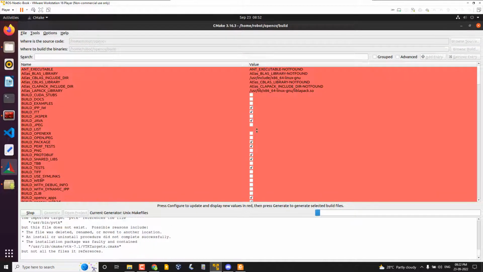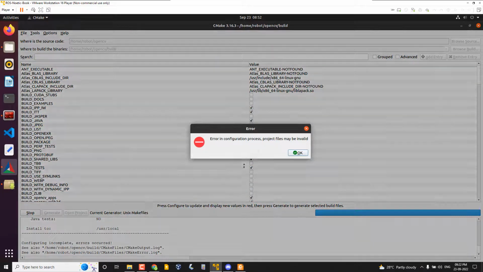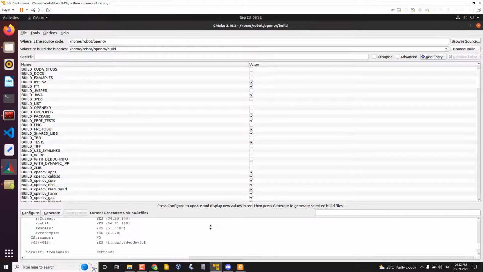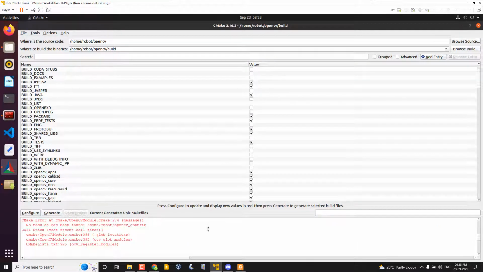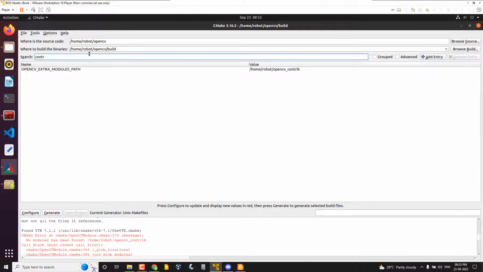So the configuration step is actually like, while building OpenCV, there are tons of configurations that we can do. Like you can enable, disable a lot of flags. For example, OpenCV contrib is one third-party extra module available in OpenCV.